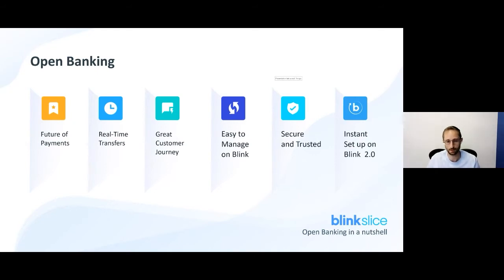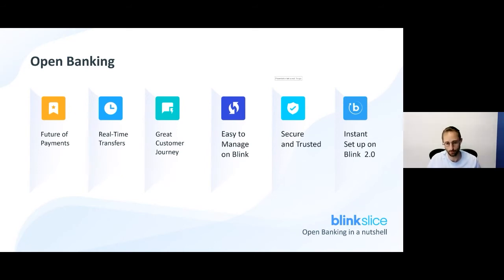So the money goes out from, let's say earlier I made that payment, goes straight out from my account into the business account, literally straight away. It doesn't matter whether it's the night, bank holiday, weekends, whatever it might be. Card payments quite often it's next day funding, excluding bank holidays. This is literally real time, so it's super quick, and it's a great customer journey as well. So the customer, as shown earlier, a couple of clicks, very simple to do. And then from your end, we're going to talk about this a little bit more, and we're going to demonstrate how easy it is to use on the Blink platform.